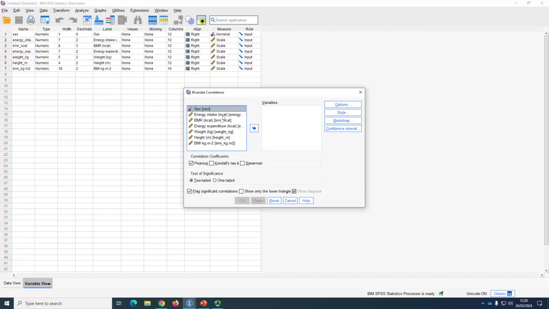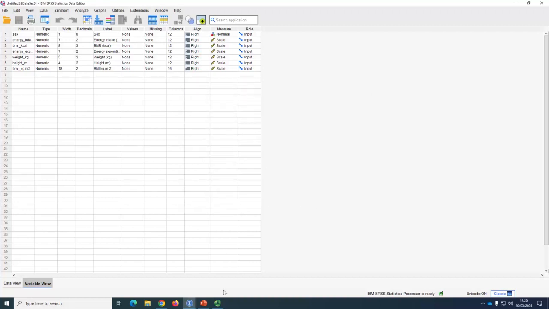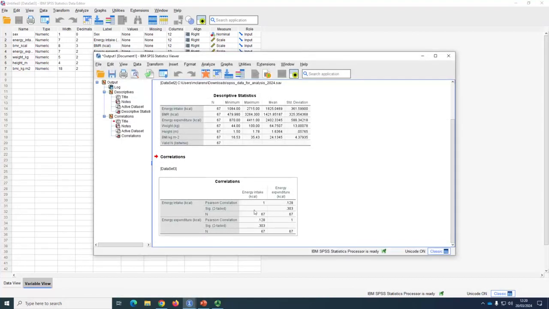So let's add our energy intake into that box and energy expenditure into that box for your bivariate correlation. You already made your graph. Good. Okay. You got it from last week. Okay, so once you've added those two, we can press OK and you should get your results. Yeah, beautiful. That's exactly what we want. So we press OK and we get this correlations table. Now this is another one of SPSS's really ugly tables, and not just because it's got this weird kind of gross 1990s color scheme, and that's not very ideal.